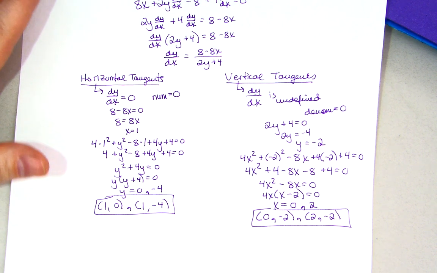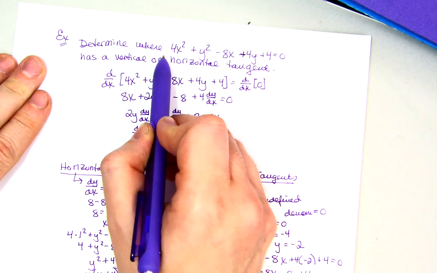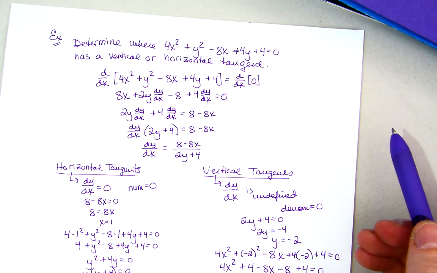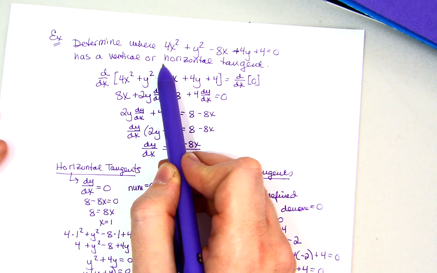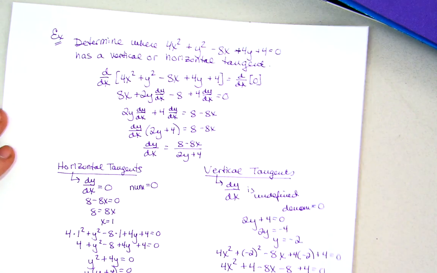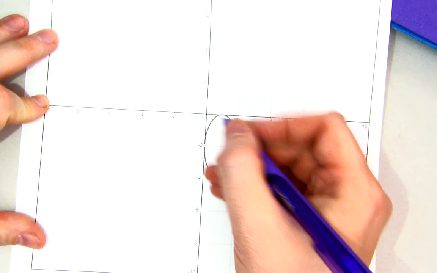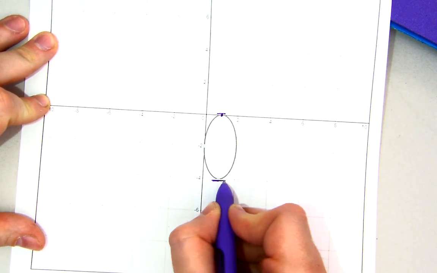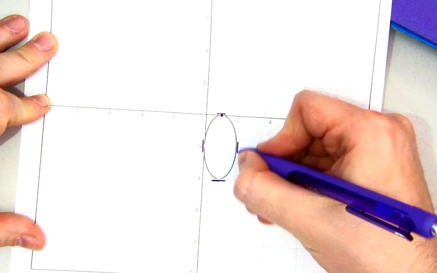If we go back to that original implicit function, you might remember this from the conic section unit of pre-calc, where you did circles, ellipses, hyperbolas, parabolas. This happens to be an ellipse. You can turn it into standard form by completing the square. But our ellipse will actually end up looking something like this. And if we look at 1, 0, yep, looks like a horizontal tangent there. And 1, -4 looks like a horizontal tangent there. And vertical tangents at 0, -2, and 2, -2.